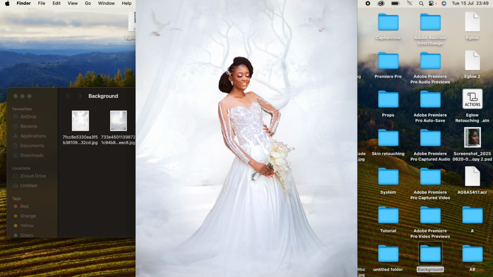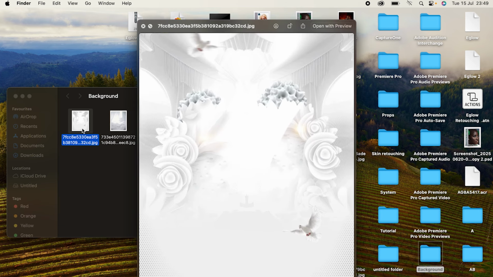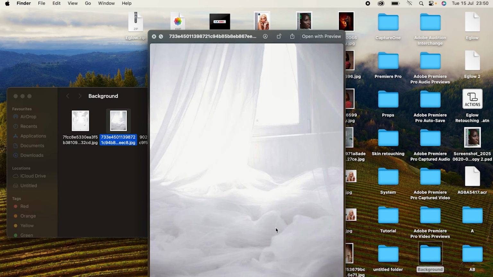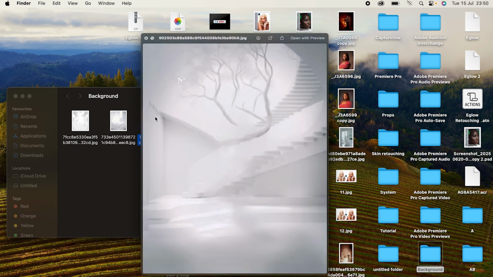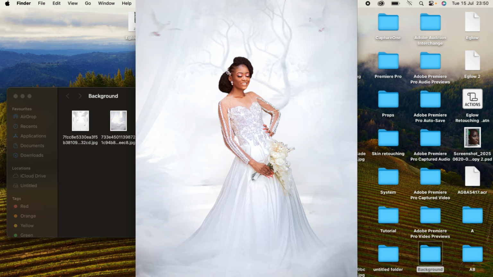So we are moving this image to Photoshop. Now let me also show you some of the props that I used to upgrade and improve the overall quality of the image. This is the first one. What I used here is just the beads that I use on this one. Then this is the second one. And this is the third one, which is like the main thing. So let's get to Photoshop and you'll see how I was able to find my way around this to arrive at this result that you are seeing on the screen.